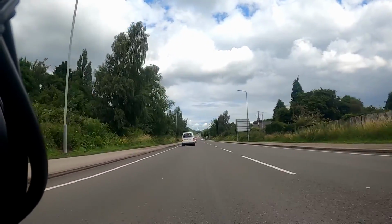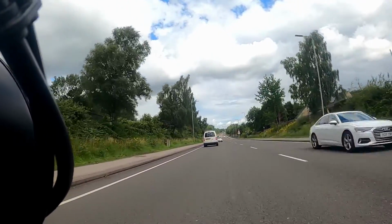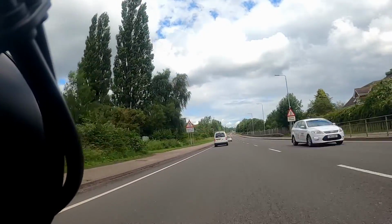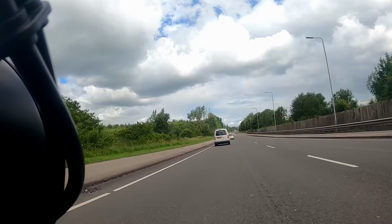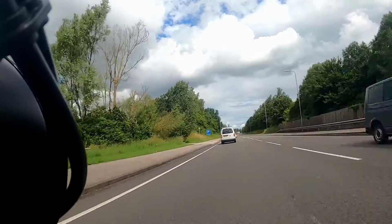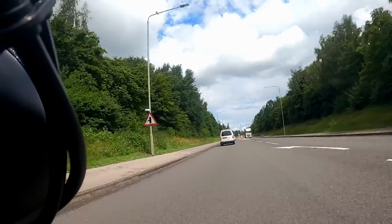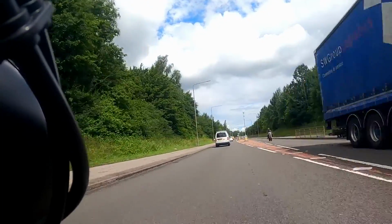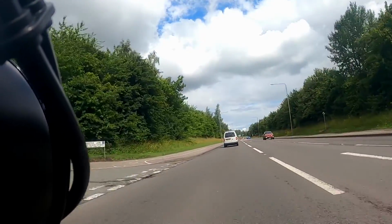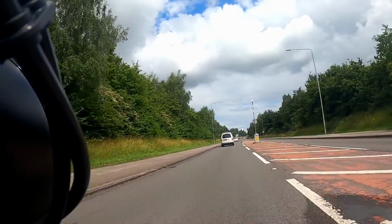I think getting back on a bike after 10 years and straight onto a bike with a seating position that I've never been on before is probably not the brightest idea, but at the moment, I'm quite glad I haven't got the helmet-facing cam on the bike, because if you could see my face, my expression is a combination of nervousness and an ear-to-ear grin. I'm absolutely positive I look psychotic, but I am having fun.